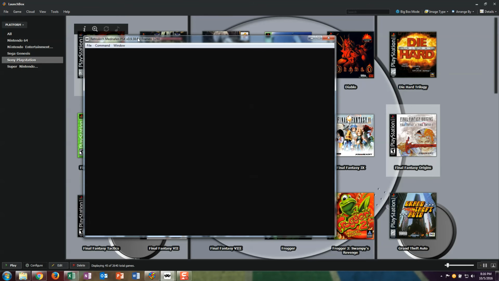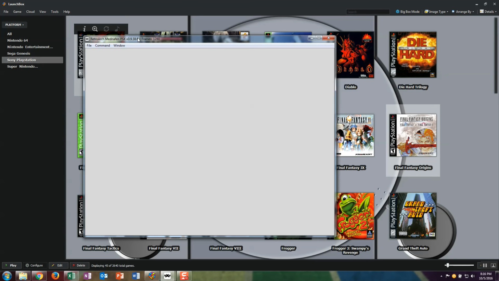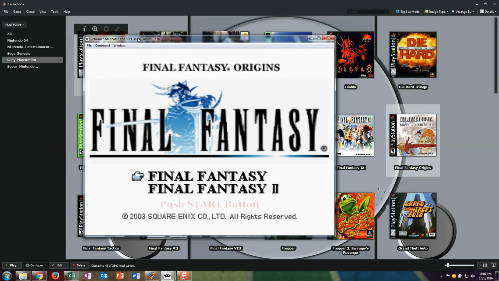One disclaimer I'll give you is the very first time I tried to launch a PlayStation game from LaunchBox, it opened up RetroArch, but it was just stuck at a black screen. It never even did that little white screen with the orange diamond load in. I was banging my head against the wall and getting on forums trying to figure out why, and it seemed like no one could figure it out, or they fixed it with something else, and they were saying to change the BIOS, like the BIOS that come with it, or the European ones, and you have to rename them to be the USA ones.